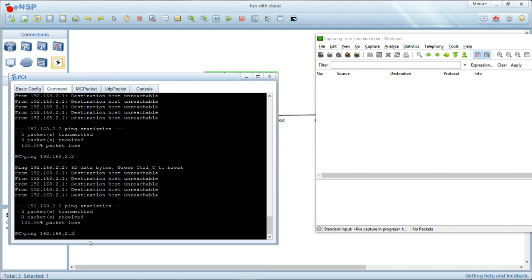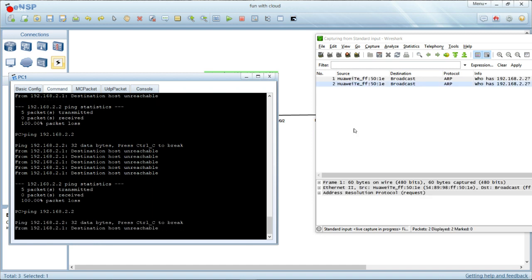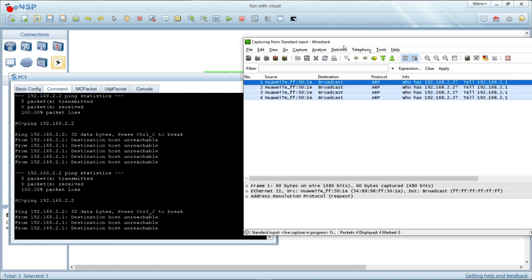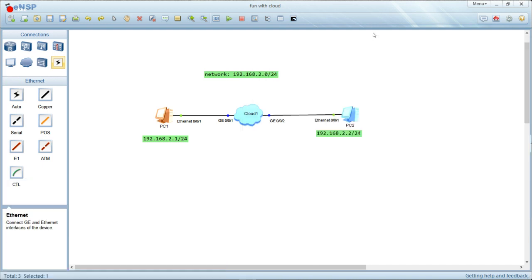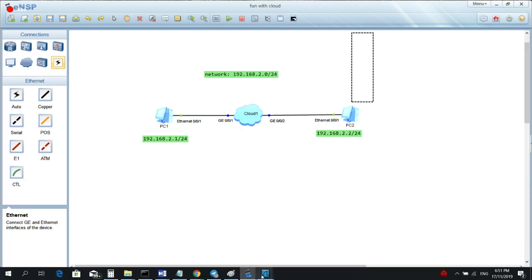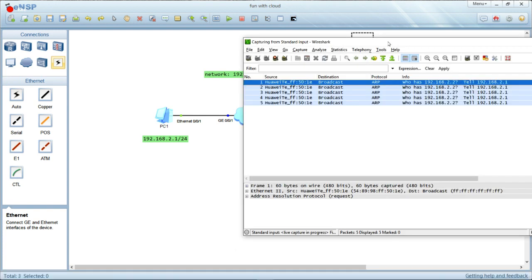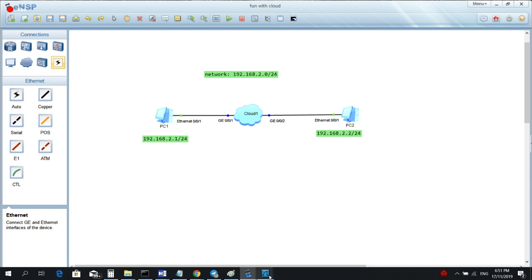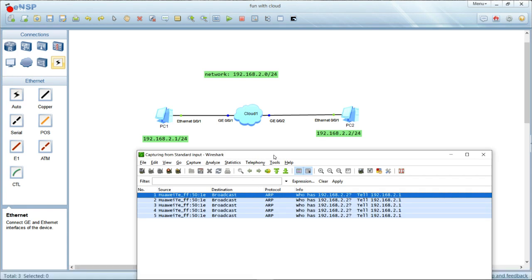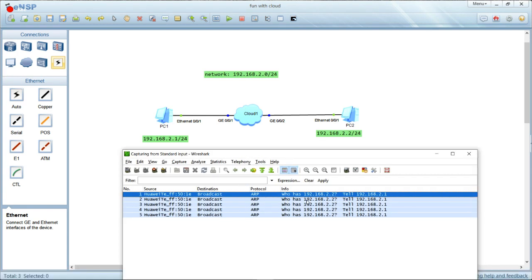Okay, I'm just going to send a ping again from PC1 to PC2, and we see straight away that the packet does come out from PC1. It's trying to go to PC2, but first, before it can send anything to PC2, sorry, it needs to find out what's the MAC address of PC2.